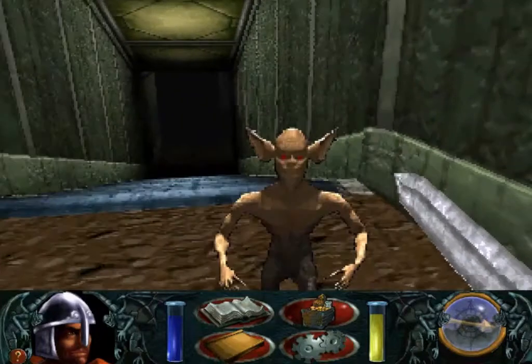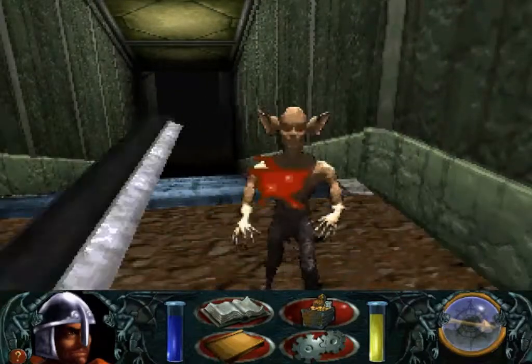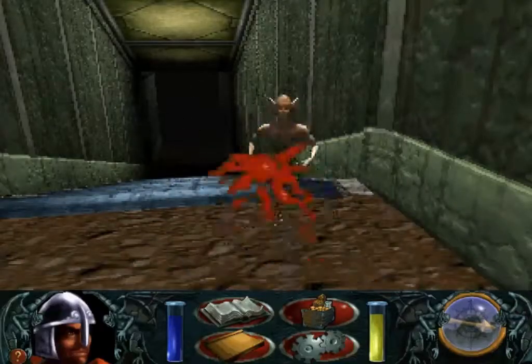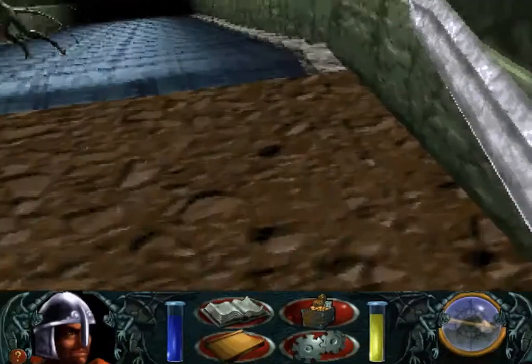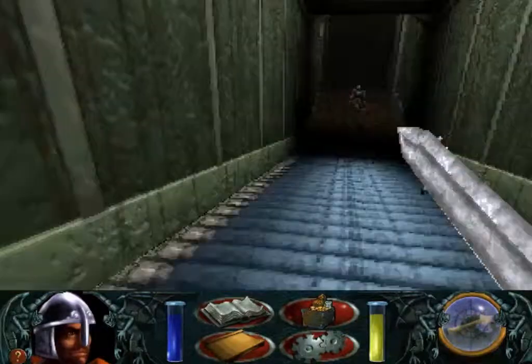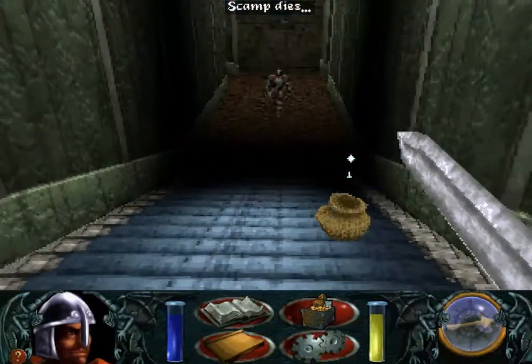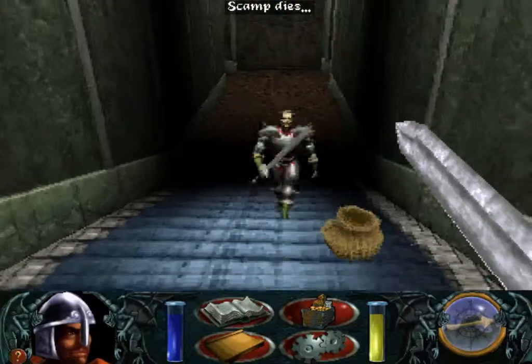Open that up. Yeah, right now there's just a bunch of scamps to deal with, but there are other more difficult enemies. Yeah, don't like- oh, dang it. May need to turn down the mouse sensitivity. And that guy just killed our scamp.